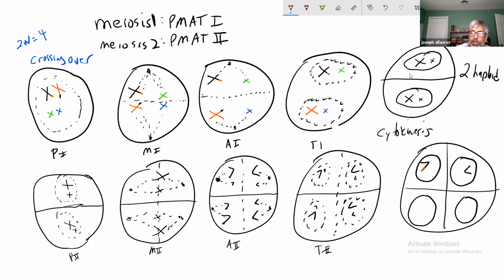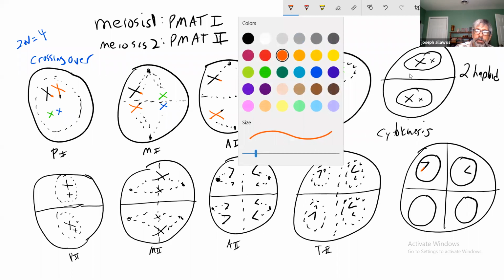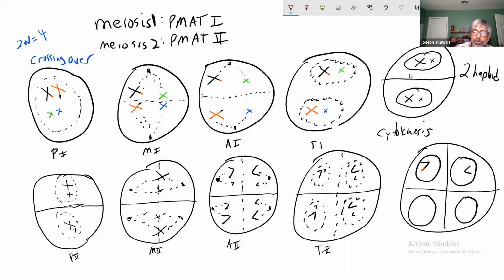See that? So those two are a little bit different. And then we have this one, and this one, and then the same thing there. This one has a little bit of black, and that one doesn't.